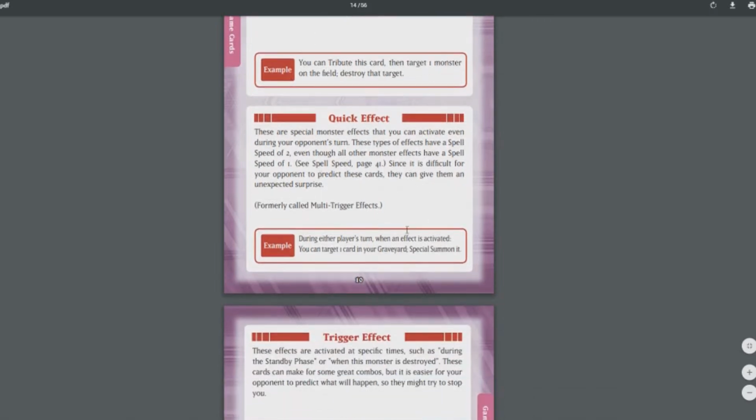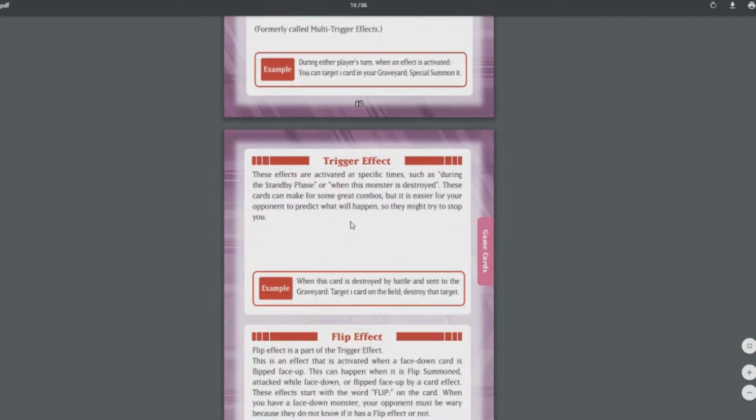Quick effect. So these special monster effects, and this is something they brought in with PSCT, which wasn't around before. A quick effect is something that can activate even during your opponent's turn. These types of effects have spell speed of 2, even though all other monster effects have a spell speed of 1. Since it's difficult for your opponent to predict these cards, they can give them an unexpected surprise, formerly called multi-trigger effects. During either player's turn, when an effect is activated, you can target one card in your graveyard and special summon it. Cool.